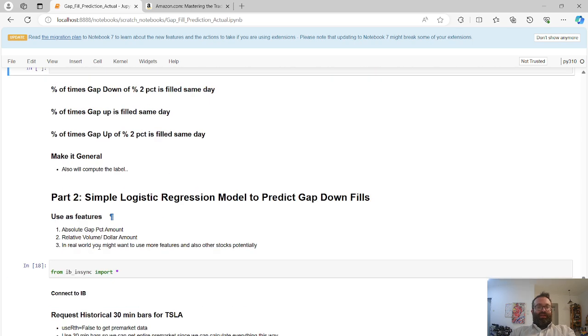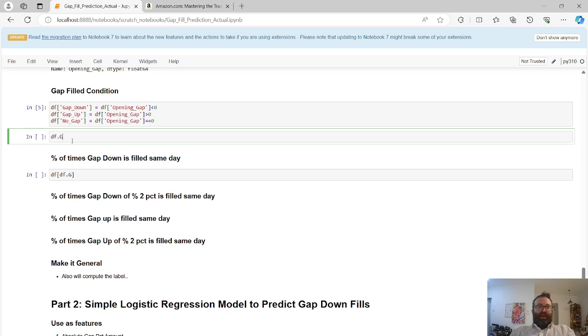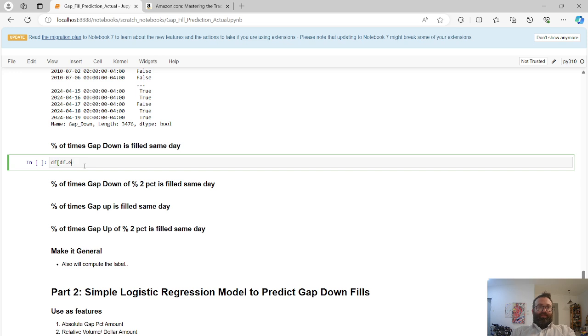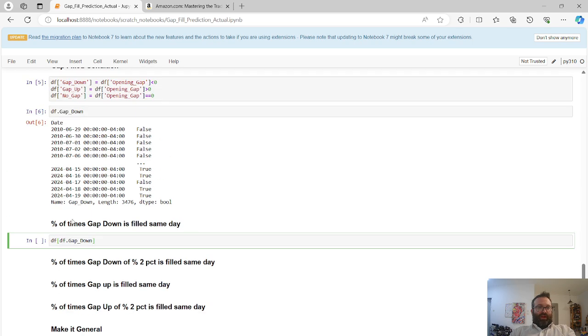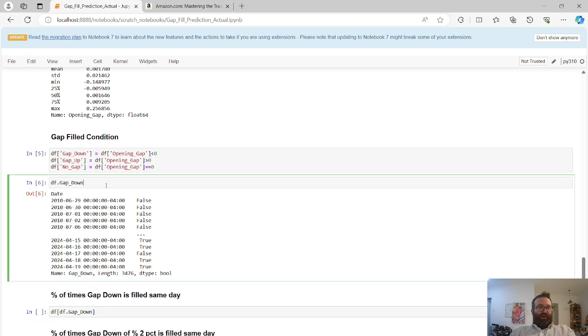So now let's just calculate the percentage. Oh, sorry. Percentage of the times a gap down is filled. So we need a gap down. So we need df dot. Let me first show you guys how this looks just for a second, because I'm going a little fast. Df gap down. So it's just a true or false type thing. So the percentage of the times a gap down is filled would be df that df gap down. So you need a gap down, and then what do you need for the gap down to be filled? Oh, sorry. Let's first. Sorry, I lost my train of thought. So let's first actually have a.